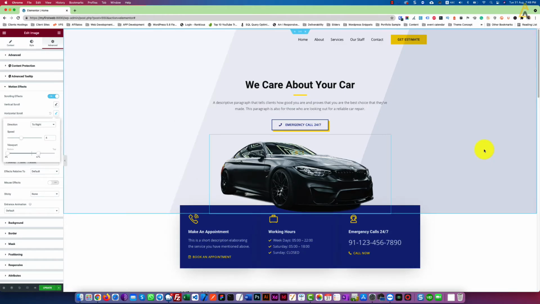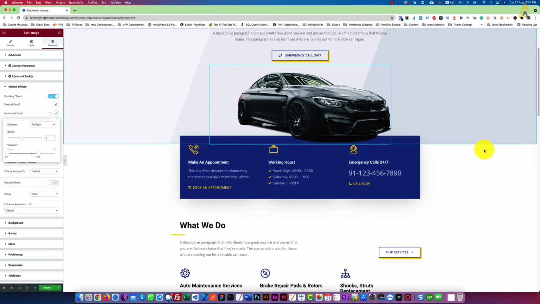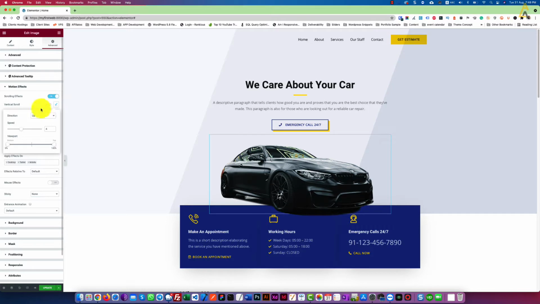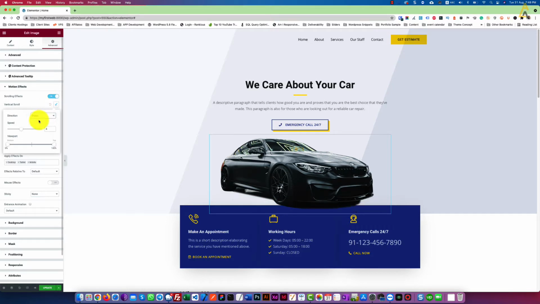Okay, one more thing, I am applying not just the horizontal but also the vertical, so it will give a sense of the car moving from back to the front. So I am clicking on this one, and the direction will be down.